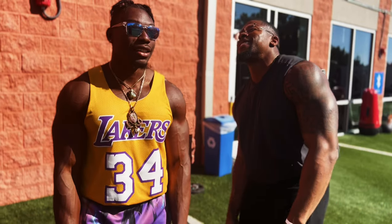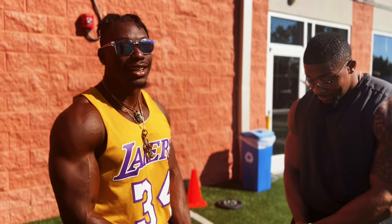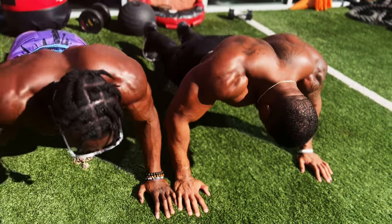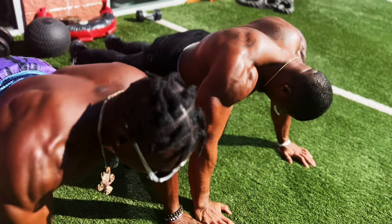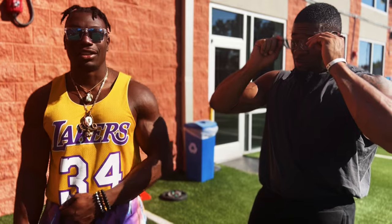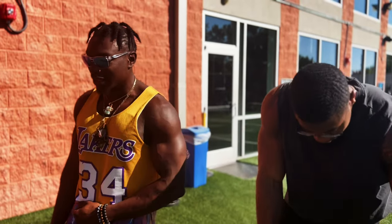And today, man, the battle is chest. Chest day. We're going to get our chest right. We're going to get rid of all the man boobs, all that stuff that's not made for us.